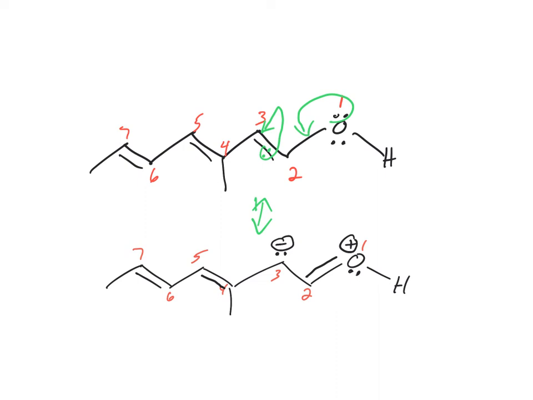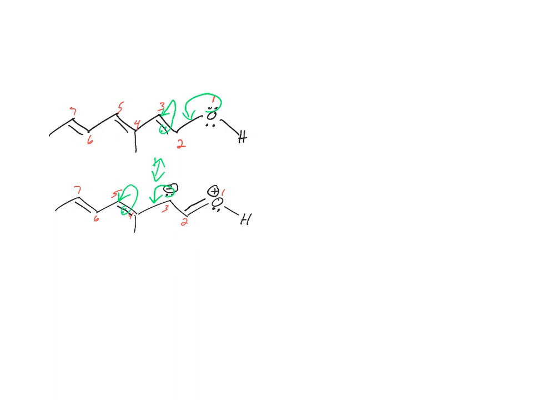Want to keep going. Move these electrons for a new pi bond between 3 and 4. Make sure you show it between the 2 atoms. The pi bond between 4 and 5 will break. Those 2 electrons will go to carbon 5. Resonance arrow. Number my carbons. 7, 6, 5, 4, 3, 2, 1.